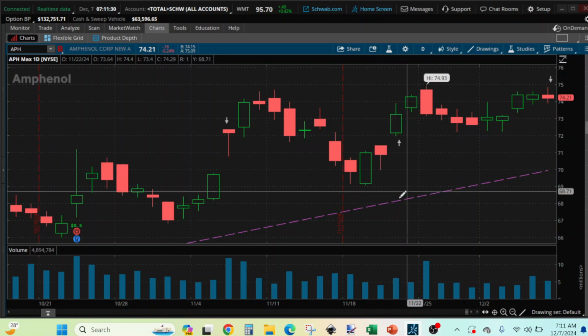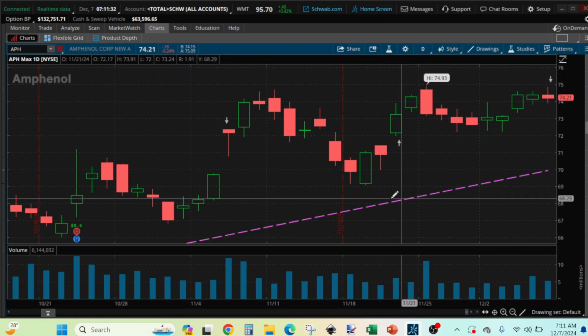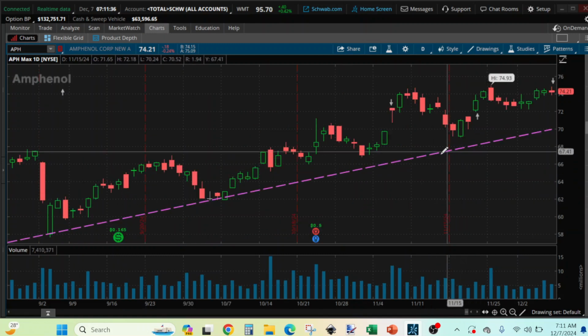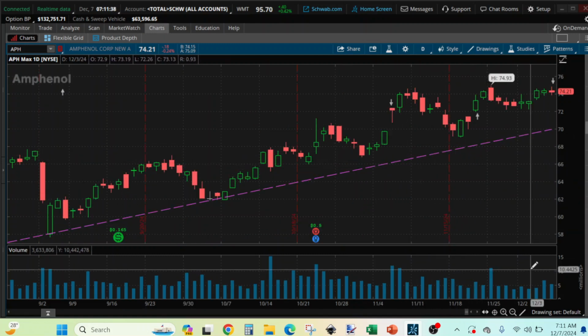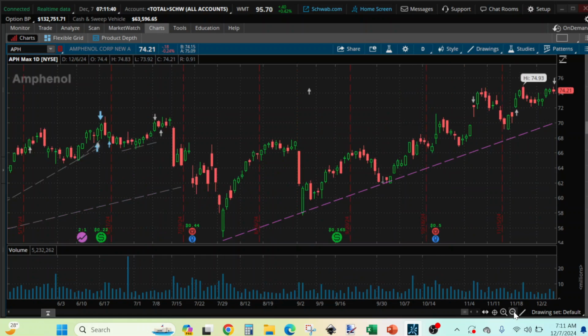So we buy here, and that is the purple line, the trend line that we are trying to purchase at, at least for 2025. That is the line, and we purchased it. We use the arrow to mark where we purchased it. When the arrow tip is facing up, that is where we purchased, and when it's facing down is when we sold it. So it is far from the purple line.